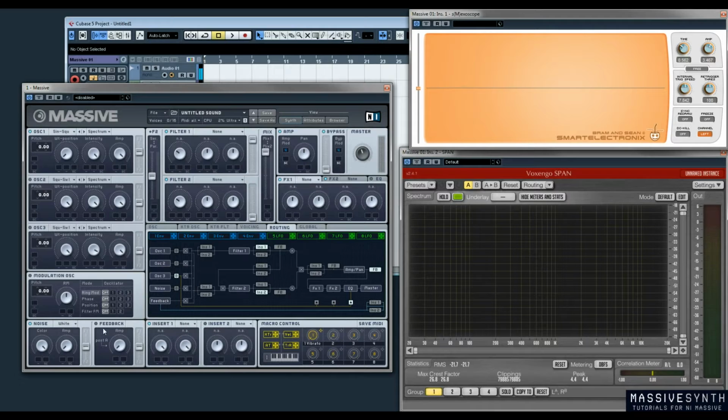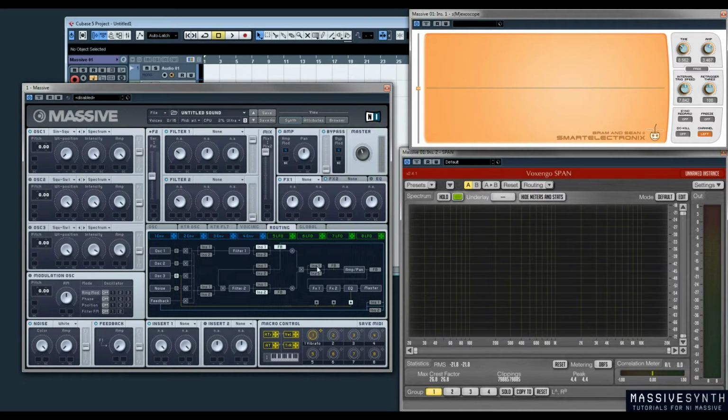Now, as I mentioned before, we have the feedback bus, which is right here. Let me make sure that's turned back on. What the feedback bus does is, depending on where you turn it on in your routing table, it takes the signal where you turned it on. So if I go here, feedback bus right there, I can turn it on right there. What it does is it feeds it right back into the filter section one more time. So it almost acts like a saturator if you don't have any effects turned on.